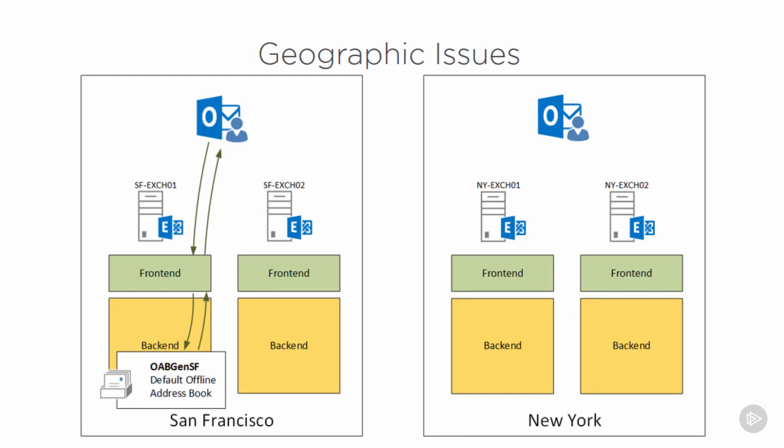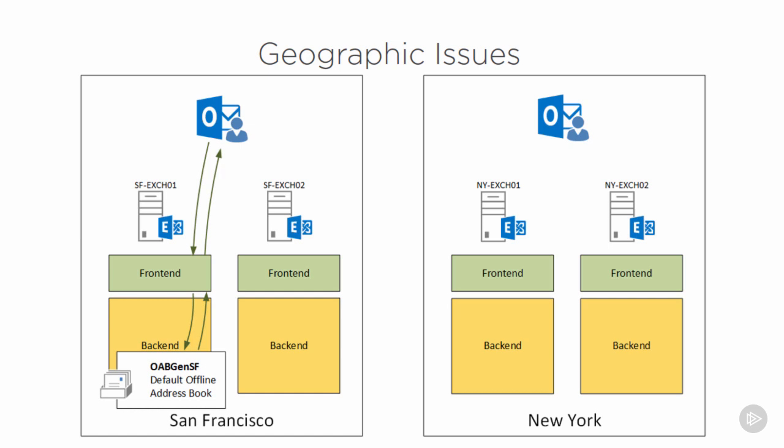There are some geographic issues that you may need to consider depending on the environment. Now, in a very simple environment, these types of issues may not actually come up at all. But in larger, more complex environments, perhaps where there is a bound namespace model or a regional namespace model being used, that's when some additional work by the administrator might be required to optimize the OAB experience.